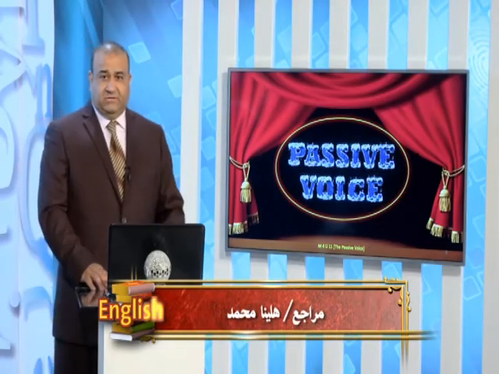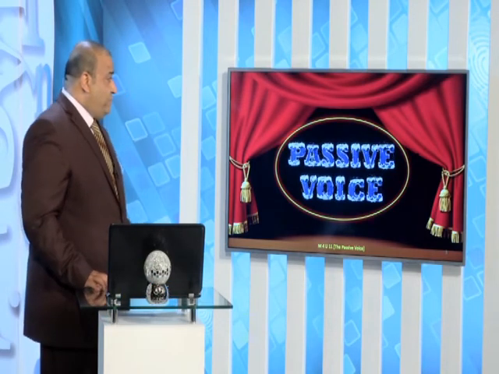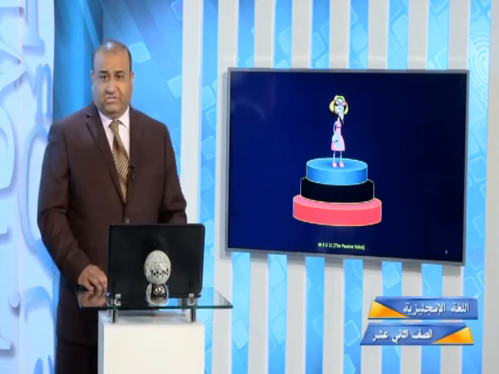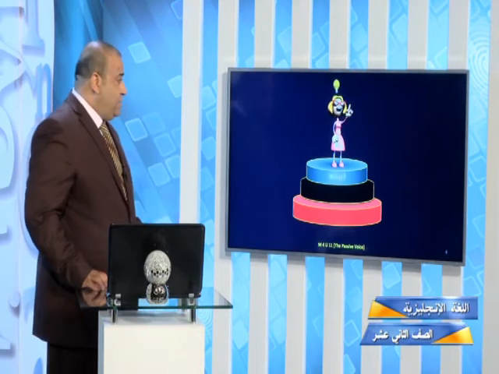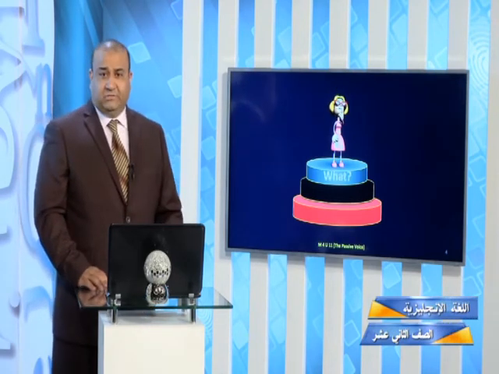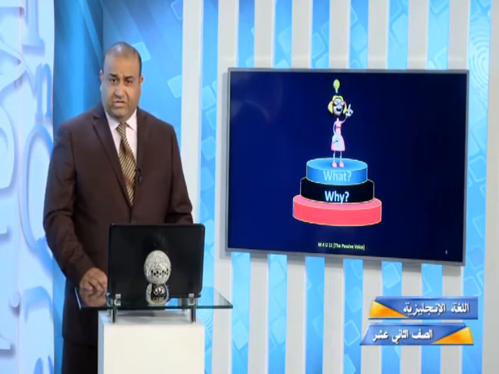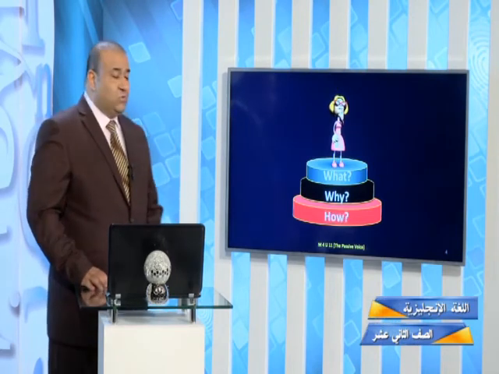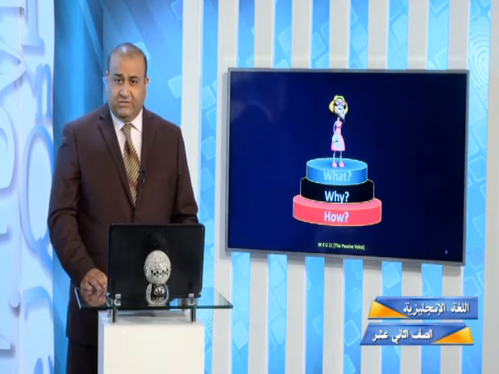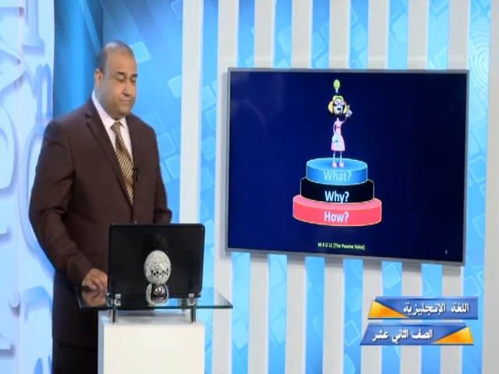As I have already said, today we're dealing with Module 4, Unit 11. I'm going to deal with the passive voice, something which I think you are familiar with. I'm trying to answer three very important questions, which are: what is the passive voice? Why is passive voice used in the English language? And the last question is, how are passive voice sentences formulated?